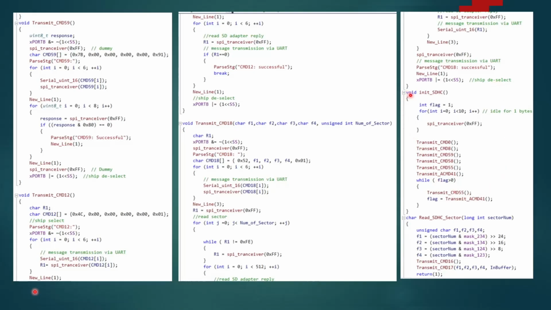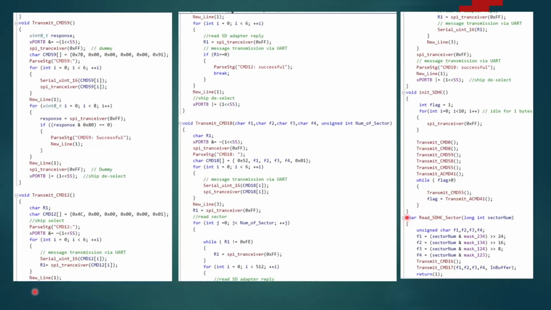Next, we have the init SDHC. Basically, we wait so many cycles required by the hardware, and then we send the commands 0, 8, 59, 58, 55, 41, and then we get into a loop sending commands 55 and 41 until we get the reply from command 41 equal to 0, and that tells us basically that the SDHC has been initialized.